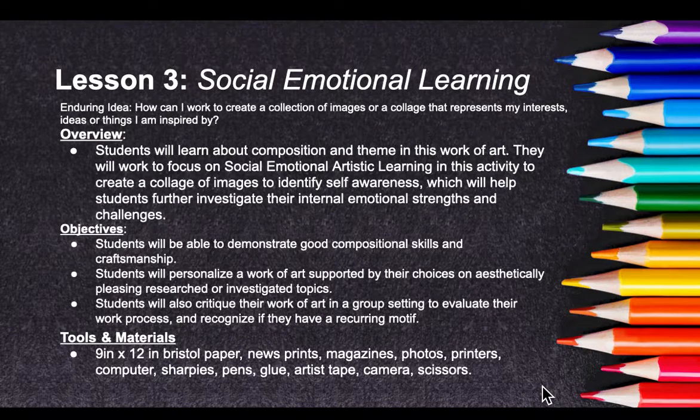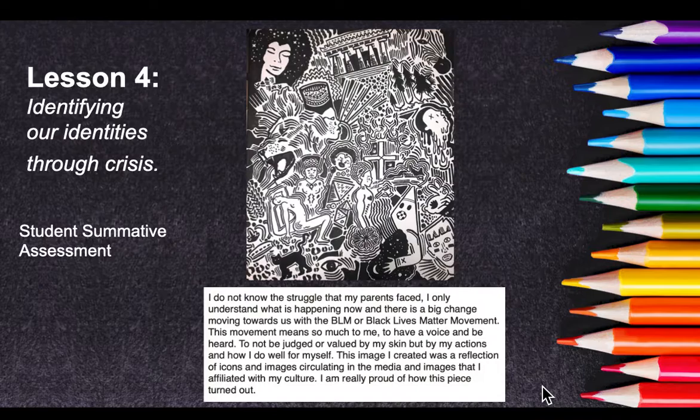So for that lesson, my social emotional learning, I really wanted students to be able to focus on self-awareness, right? Things that they like, things that they don't like, and investigate this internal emotional strength or challenge, something that they rationalize with. So while the students searched for images online, they were really putting together a theme or idea that would wrap up our entire unit in the next lesson, which brings us to our last lesson, which is identifying our identities through crisis.